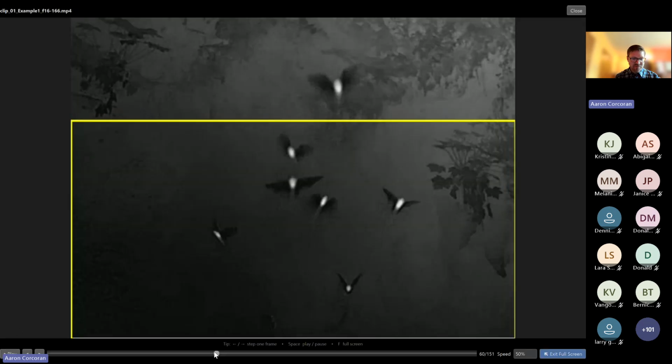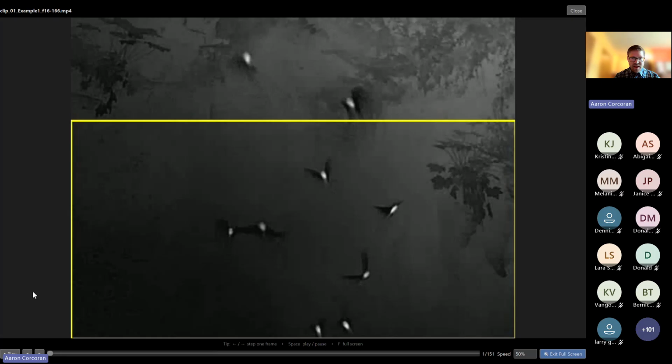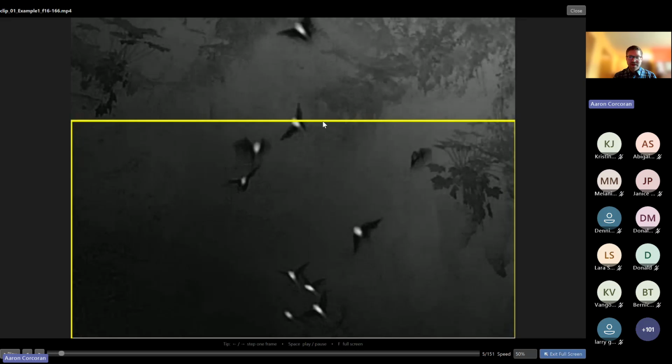So now I can go into full screen mode. And what we're doing is counting the boundary crossings. So this is exactly what ThruTracker is doing. Now we are manually going through it. So see if you can go through this with me, and I'll get my mental count and see if you get the same number. So I'm going to step through, and I'll do it in my brain. You do it in yours.